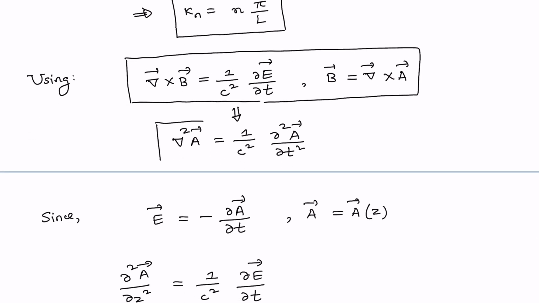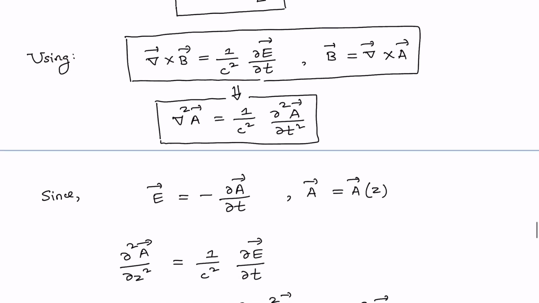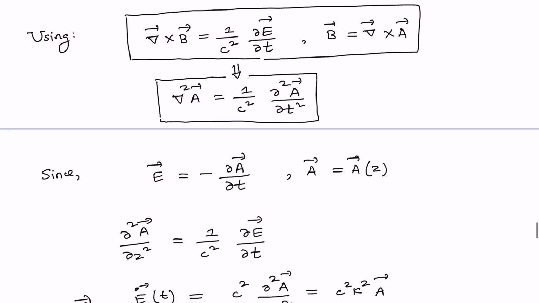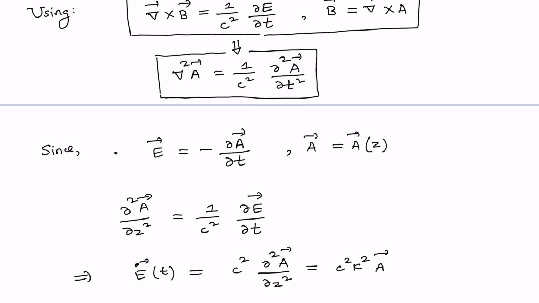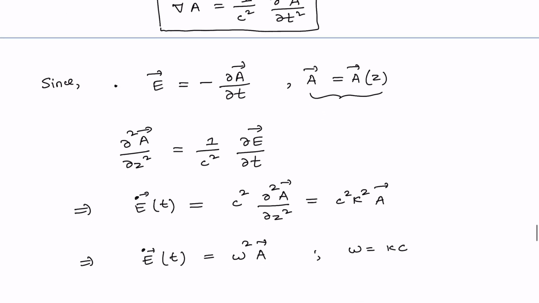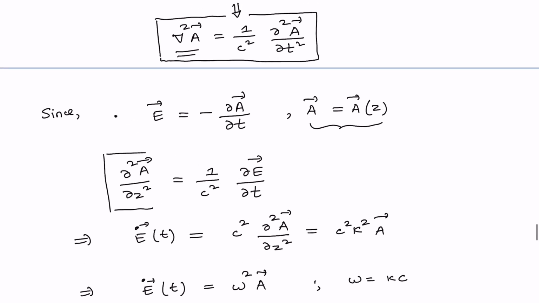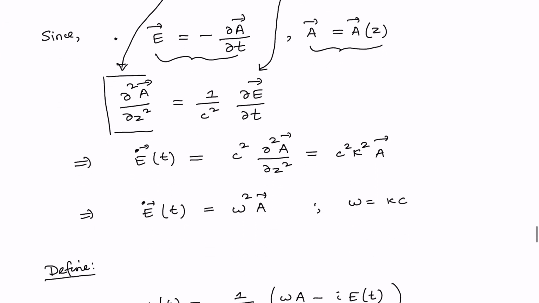Then what we do next is, using these Maxwell equations, we can easily obtain a wave equation in terms of this vector potential. I urge you to get this equation; it is very straightforward. You can get it by applying the Coulomb gauge that we have taken. Because the electric field is equal to minus del A del t, and this vector potential has spatial dependence only along the z direction, I can write del squared A by del z squared in this form, and in terms of the electric field, 1 by c squared del E del t. This is the form I write.